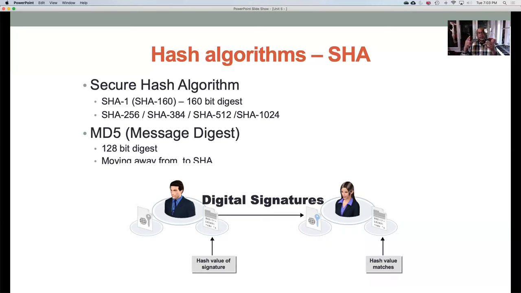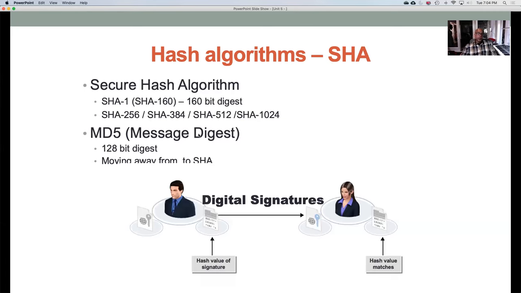Now, like I said, we're moving away from MD5, going to the SHA, the Secure Hash Algorithm series, because it gives you a longer digest. And why is that important? Well, here again, goes back to workload factor. When you think about finality, meaning that 128 bits, there's only so many different combinations or permutations that you can have with 128 bits. So with the computing power we have now, using multiple computers, you're able to figure out every possible combination of 128 bits, which means that now you can come up with books and ways of showing we know every possible hash value. And that way we don't need to know the message. If I got the hash value, I can reverse engineer and get to where I want to go.